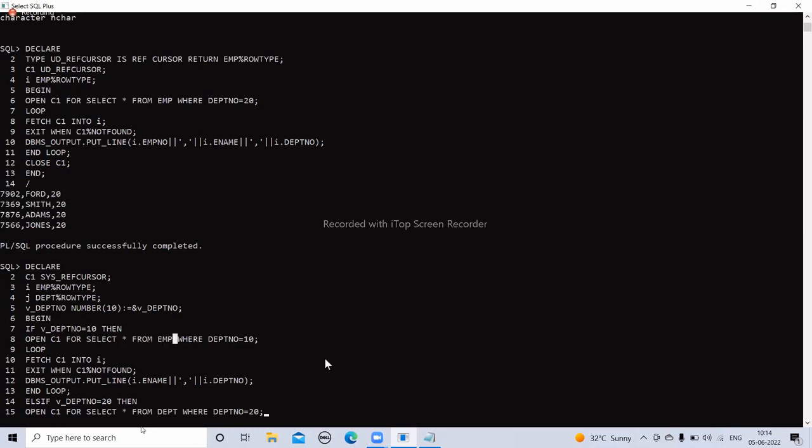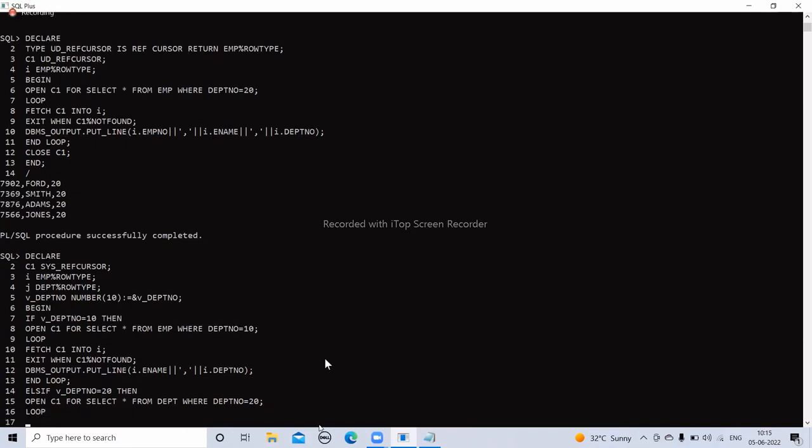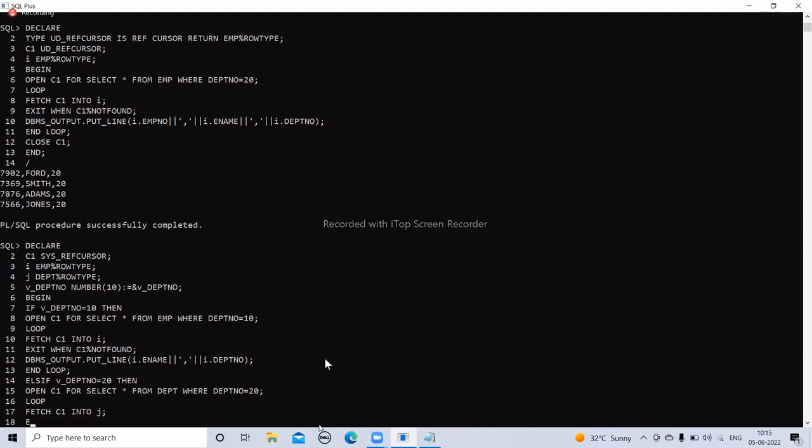First one employee, second one DPT. As usual, start the loop. Under loop, you fetch your data from C1 memory, but storing into the J variable this time, and as usual the exit statement. So exit when C1 percentile data is not found.